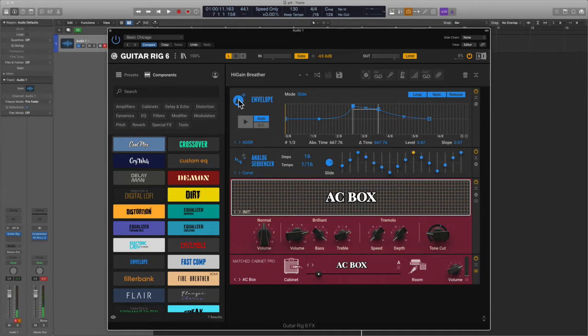Okay, I have to have this connected to something. So let's do, how about the depth of the tremolo? Let's check it out. Okay, maybe I could do like a slower, yeah, like a more subtle. All right, let's see what this sounds like.